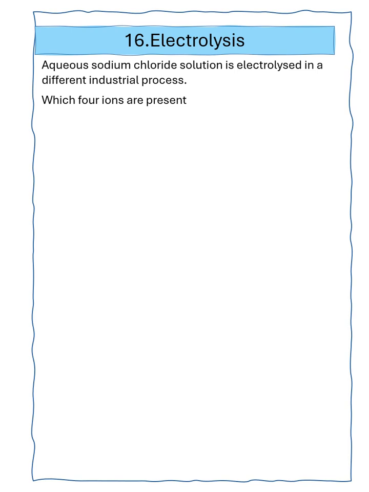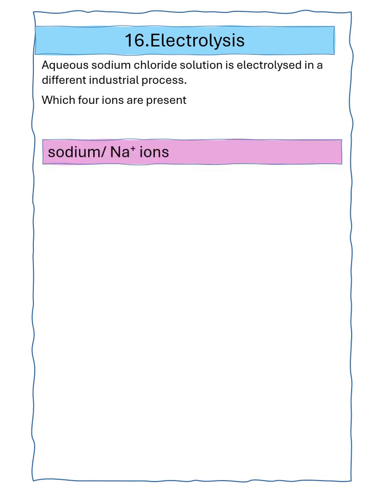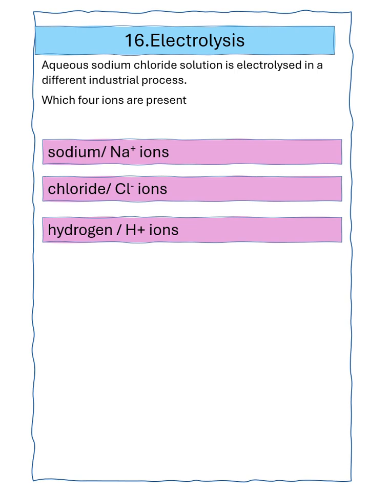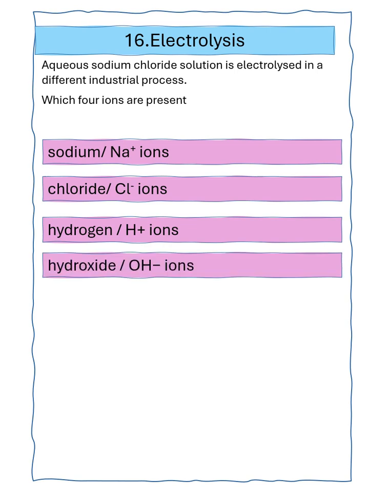So remember, if we're dissolving sodium chloride in water, that forms an aqueous solution. So we've got ions made from sodium chloride and the ions made from water, H2O. So the 4 ions present are sodium ions from the sodium chloride. We've also got chloride ions, from the sodium chloride. And then water will split into hydrogen ions, H plus ions, and hydroxide ions, which are the OH minus ions. So they're the 4 ions that were present for the aqueous solution of sodium chloride.